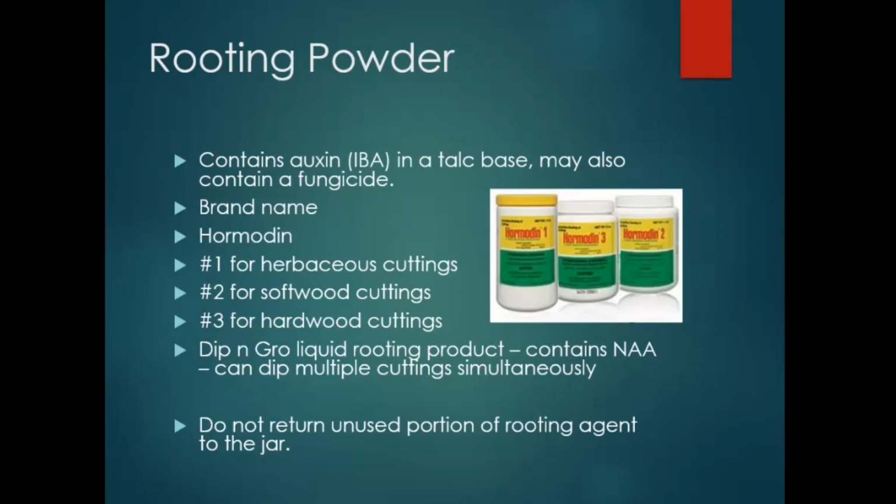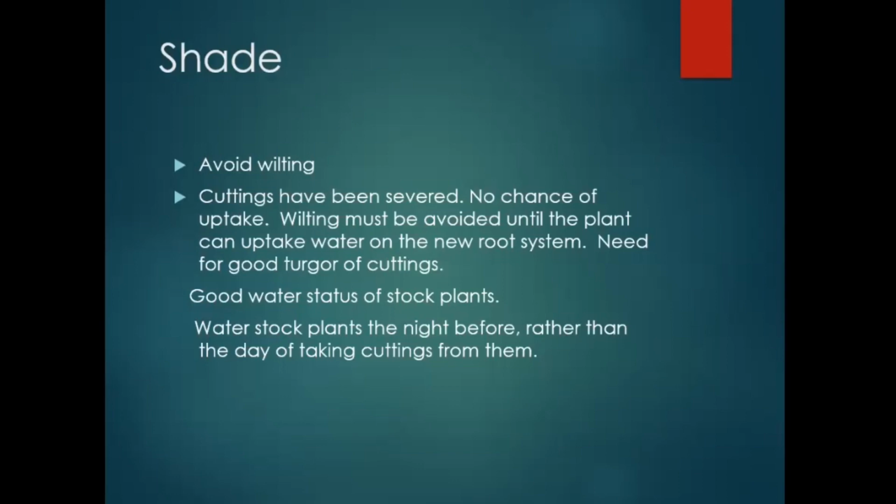So we're on to shade, which is one of the four things. And this is also to avoid wilting. So the cuttings have been severed. They have no chance of uptake. So wilting has to be prevented. And they can't take up any water on the new root system until it forms. So there's a need for a good turgor of the cuttings when you stick them, and good water status of the stock plants before you take cuttings from them. So you could have a big geranium plant in the greenhouse that you take cuttings from, or a big fuchsia plant that you take cuttings from.